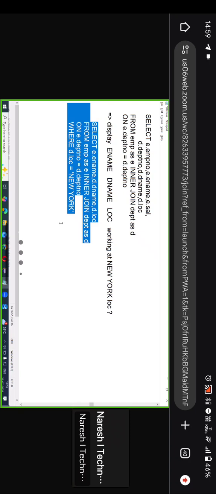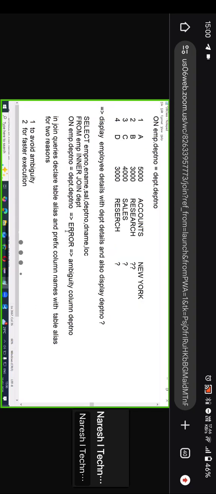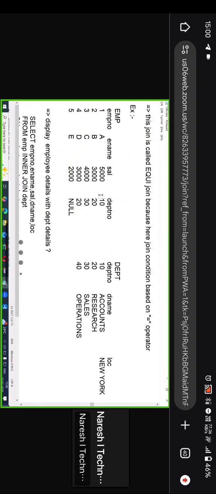So it will check both the join condition and also the where condition. Here it goes to the first one, 10. EMP department number 10 is equal to 10. Join condition true.